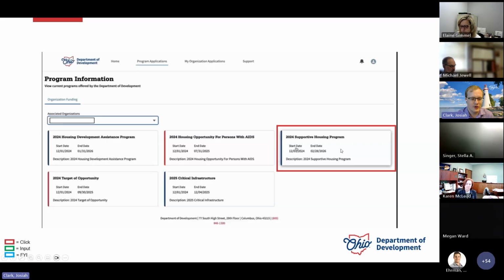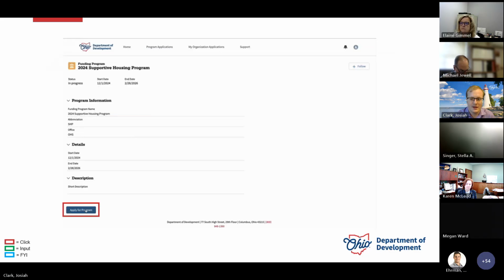Okay, so you can see some preview information here, but we're going to click into the tile. There'll be similar general information on this page. However, most important to you all is here under the details tab, and I guess it shows it here at the top as well. It will give you the time frame of the application availability. So in this case, it's going to say September 8th, 2025, and it will go out for the month and a half or so that the application will be open for you.